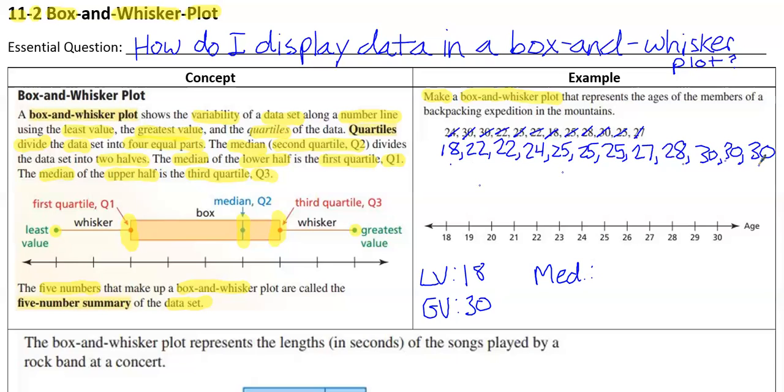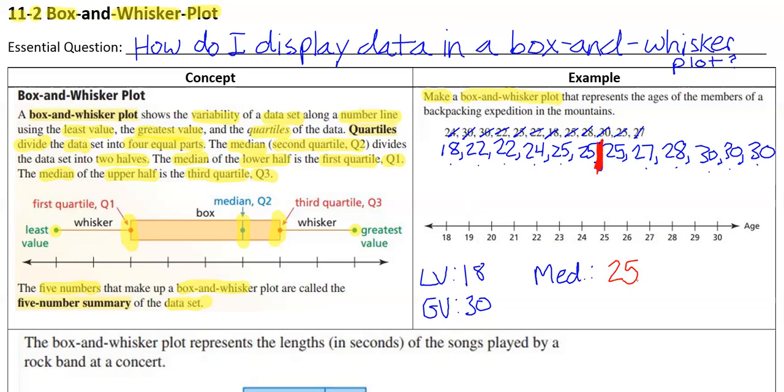I'm going to use my little dot method. Okay, 2 in, now 3 in from the outside, now 4 in from the outside, now 5 in from the outside. And then it looks like we have 2 numbers in the middle. The median would be a cut in between them. I should probably do that in red so you can see the difference. But I've made a cut in between the 2 25s. That's 25.